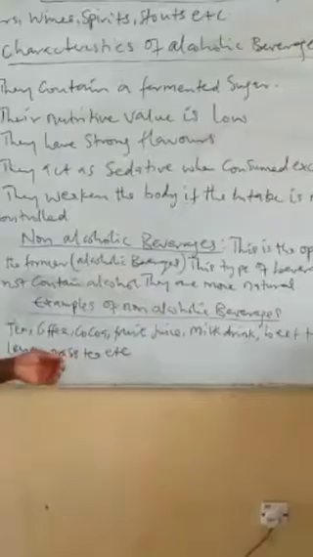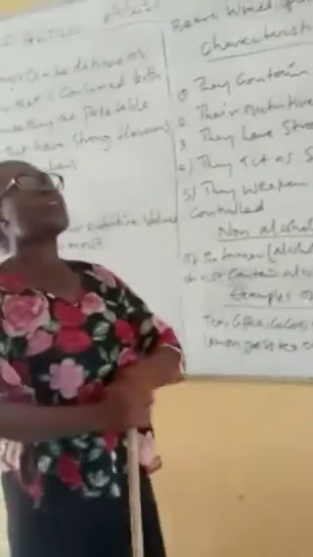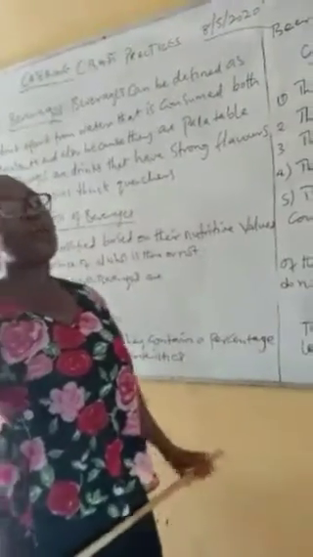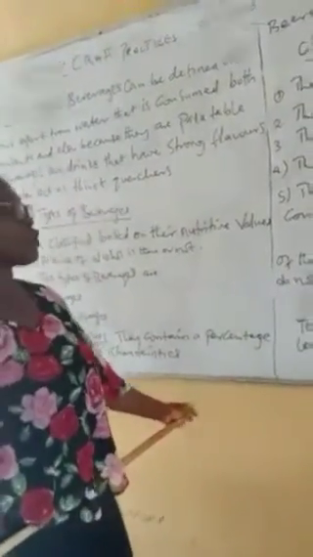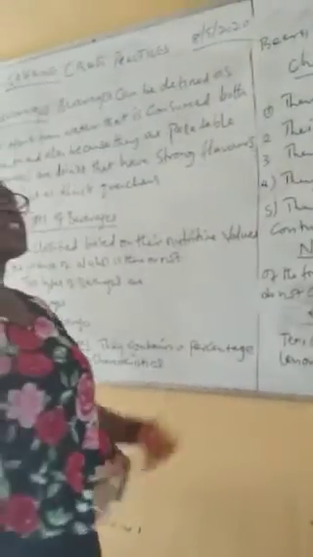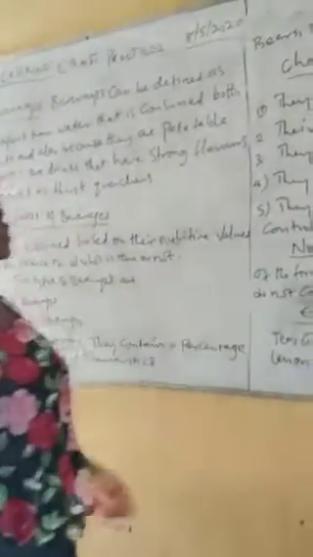They act as a sedative when consumed excessively. You see someone who consumes alcoholic beverages uncontrolled, the alcohol will be controlling the person, and the person will lose some control when he consumes more. Some may not even get to their homes or destinations. They'll be acting under the influence of what? Alcohol. Okay, we'll now say again that they weaken the body if the intake is not controlled. That's why some people begin to stagger. Some even take it without eating food, and it works negatively.